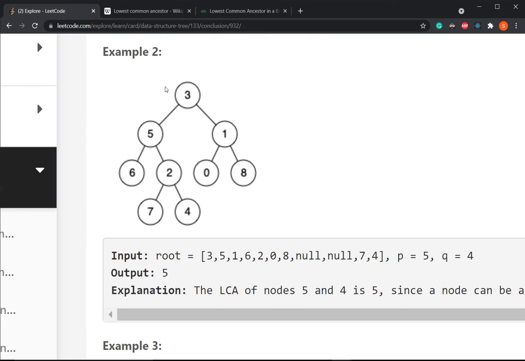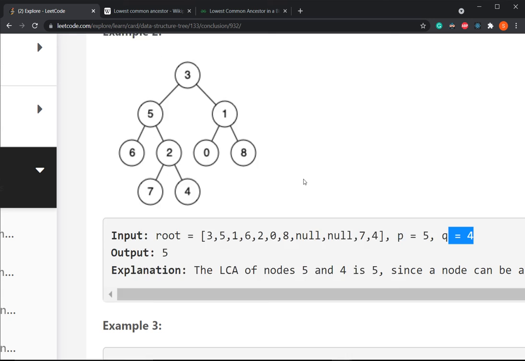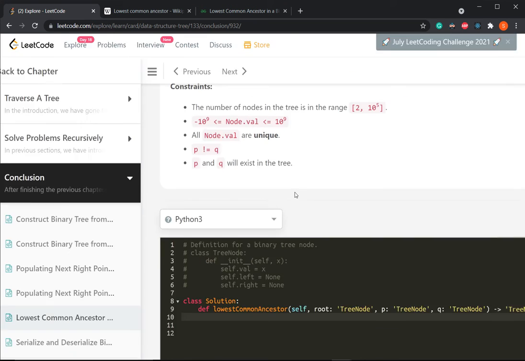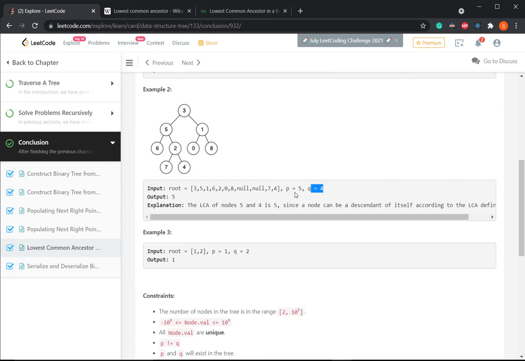And let's see the second example, where p is 5 and q is equal to 4. So here is 5 and here is 4. The lowest common ancestor of both of these is 5 itself, because 4 is a descendant of 5 itself. So in this case 5 would be the answer. You get the feel of what is the lowest common ancestor of a binary tree.